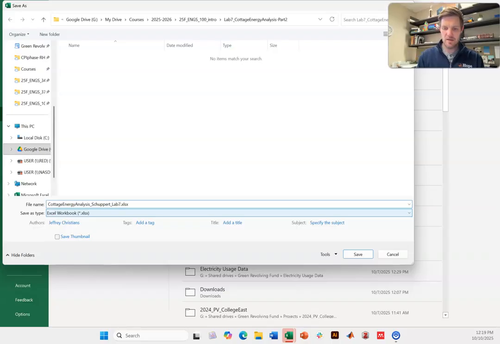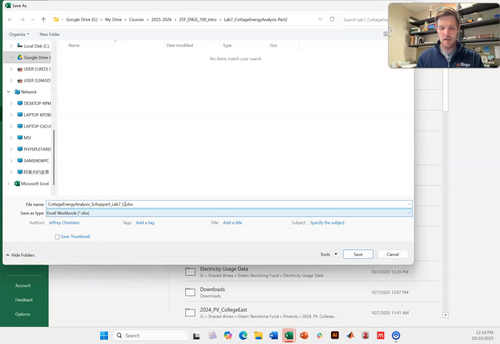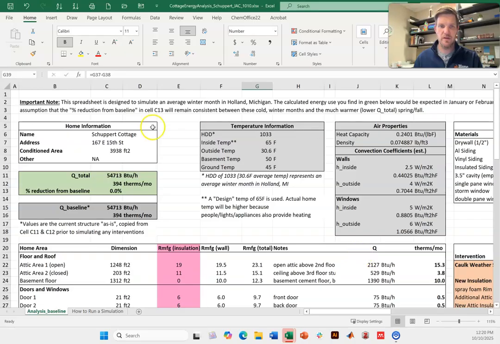So this could be Lab 7, maybe it's question 0, question 2, something like that. It could be Lab 7 and then my initials. It could be my initials and then the date, something like 10/10 if that's the date. There are going to be different naming things, but having some sort of group naming convention is going to make it easier for all of you to work together and understand what everyone is doing. So I'm going to save it like this with my initials and then the date. I'll save this in my Lab 7 folder.